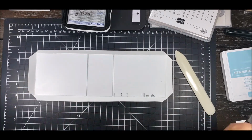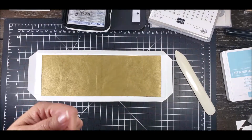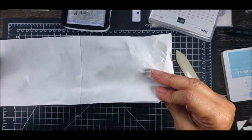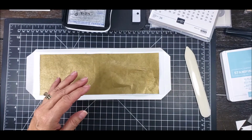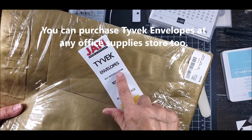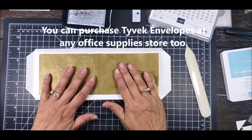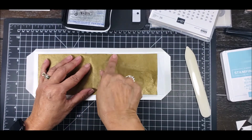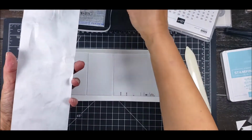Another thing I like to use is Tyvek. You know those envelopes that you get in an office that are really strong that you cannot rip apart? They usually come in white in the office. I bought this online, so I had to pick out a color. But this is what it's called. It's called Jam Tyvek envelopes. So I just cut them into little strips. And then I'm going to add that here because I don't want these pieces to crack and break. I think it'll make it a little bit sturdier and stronger.